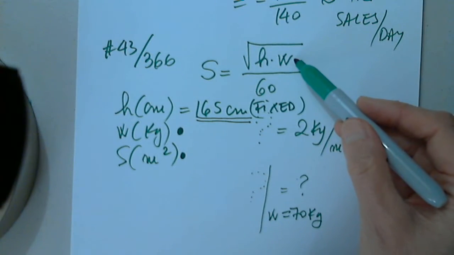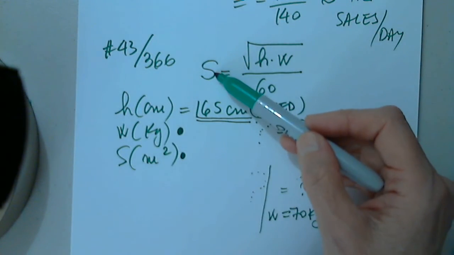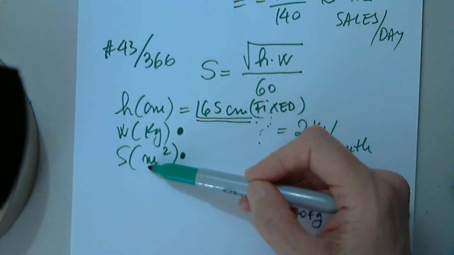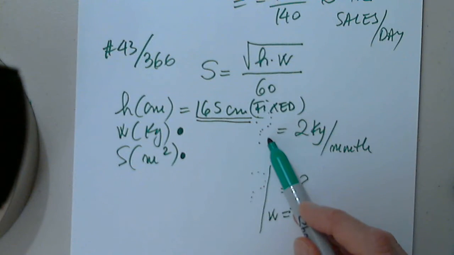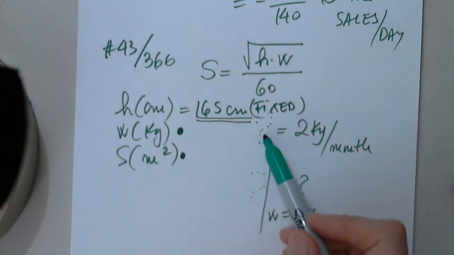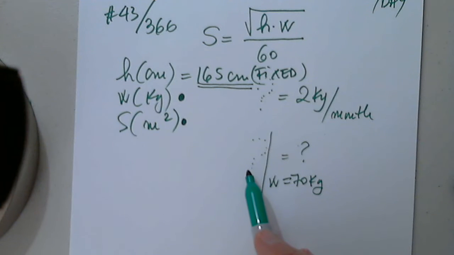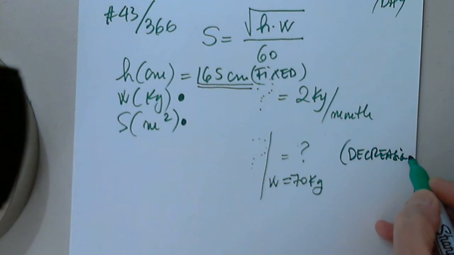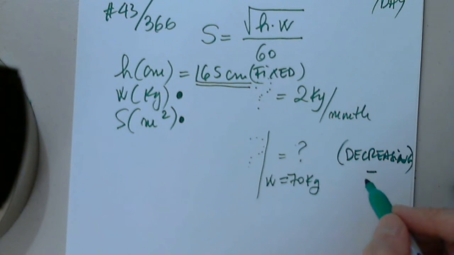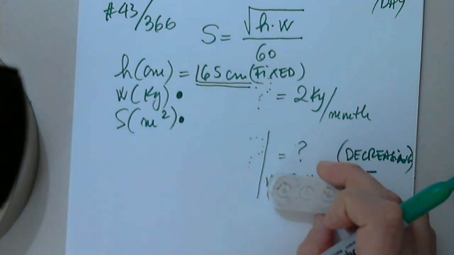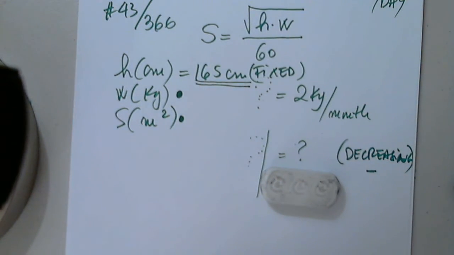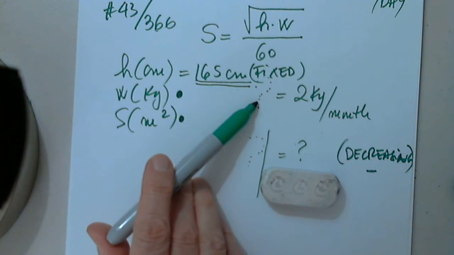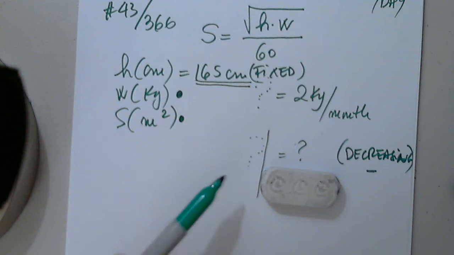Okay, but weight changes, which is a function of time. Therefore, surface area changes as a function of time. So what is given to us as 2 kilograms per month? What is this? And then we're asked, find how fast is her surface area decreasing. So I make myself a note. I better get a negative at the instant when blah, blah, blah, we don't care. So the first question I have is, what is given here? And what are we asked to find?